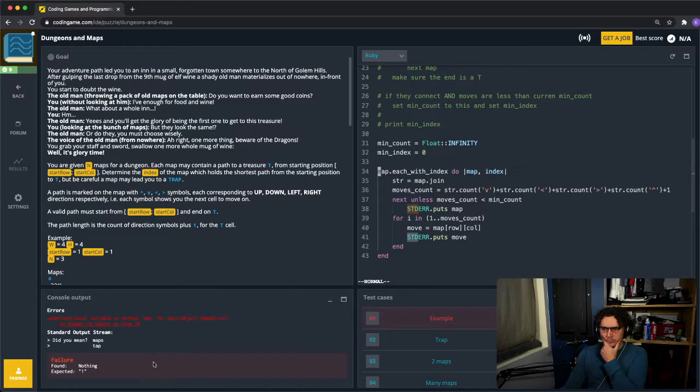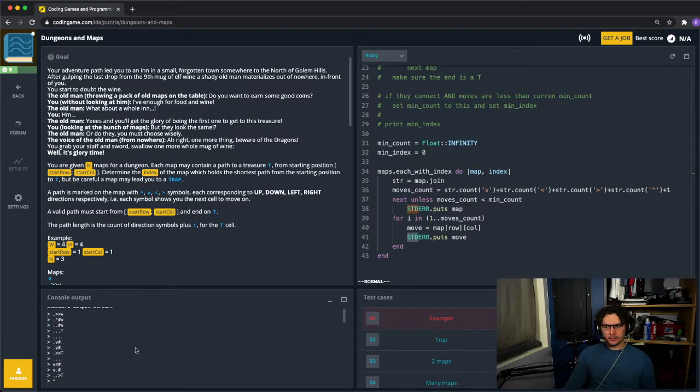Let's try this again. What line? On line 34. Oh, I did mean maps. Thank you, interpreter. Okay, cool. So that seems to be working how I expect it to.